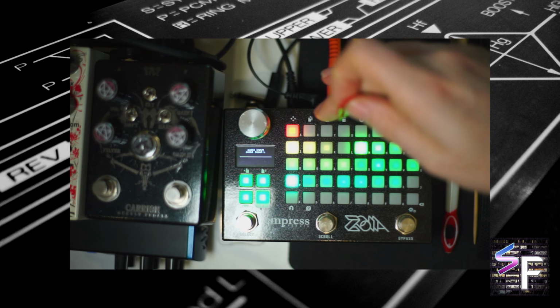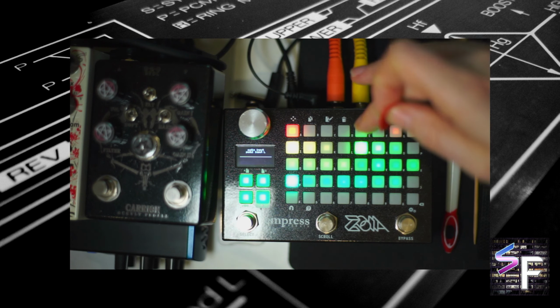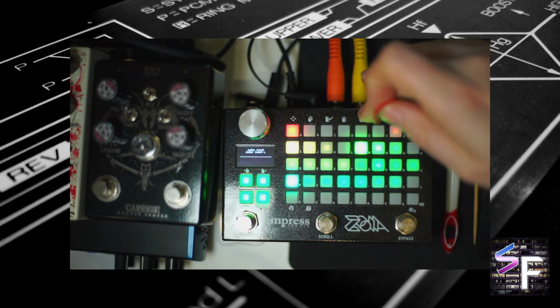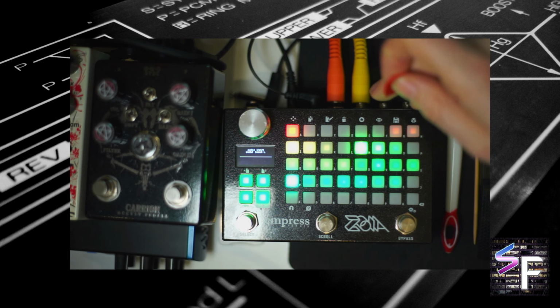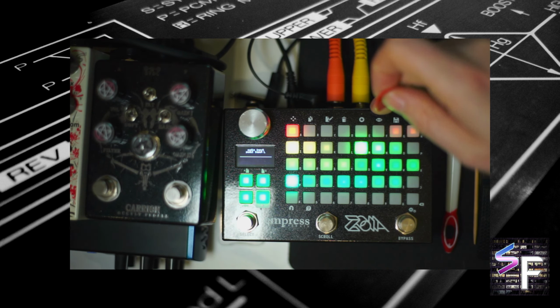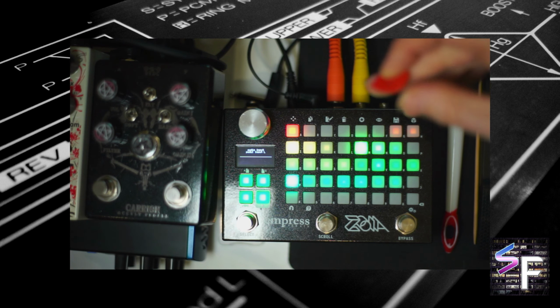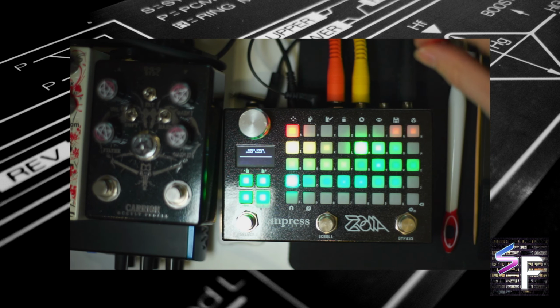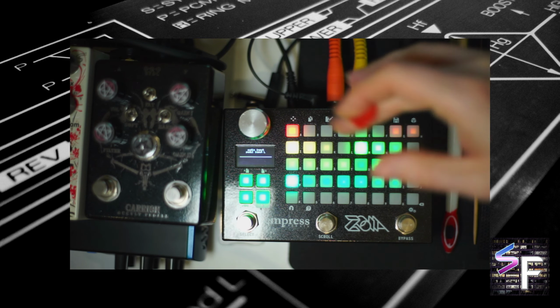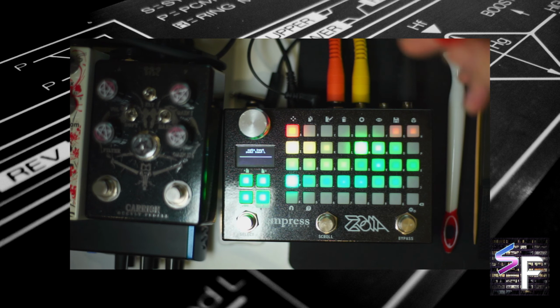I'm somewhat convinced that with some patience you can actually kind of replace a pedal board with just this pedal. Obviously not the same hands-on experience, but I'm pretty sure you can get a lot of sounds out of this. And you can very easily switch between them, which on a pedal board is obviously more work because you need to change more controls. But we'll cross that bridge when we get there.